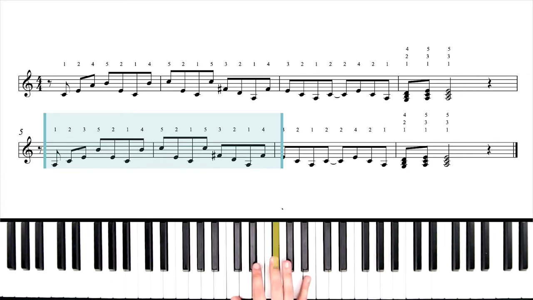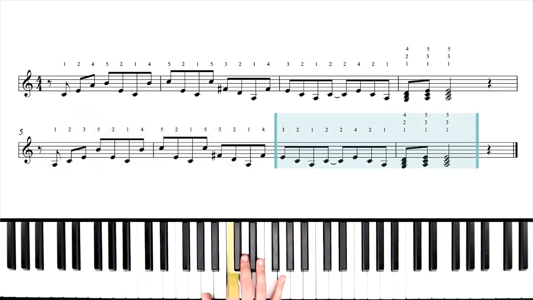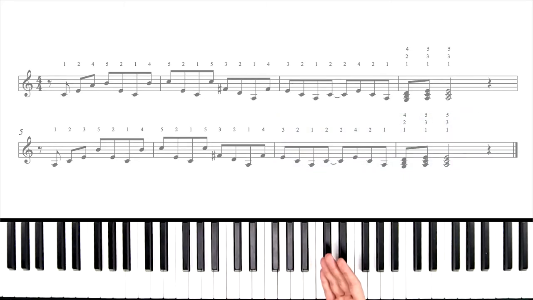Third finger on F sharp, walking down through a D major chord, 2 on D, 1 on A. Now back up to our F sharp, again with our fourth finger this time. Now 3 on E, 2 on C, 1 on A, just like before. 2 on C, tied over, 4, 2, 1, and then our G triad, our A minor triad. And that's all there is to it.